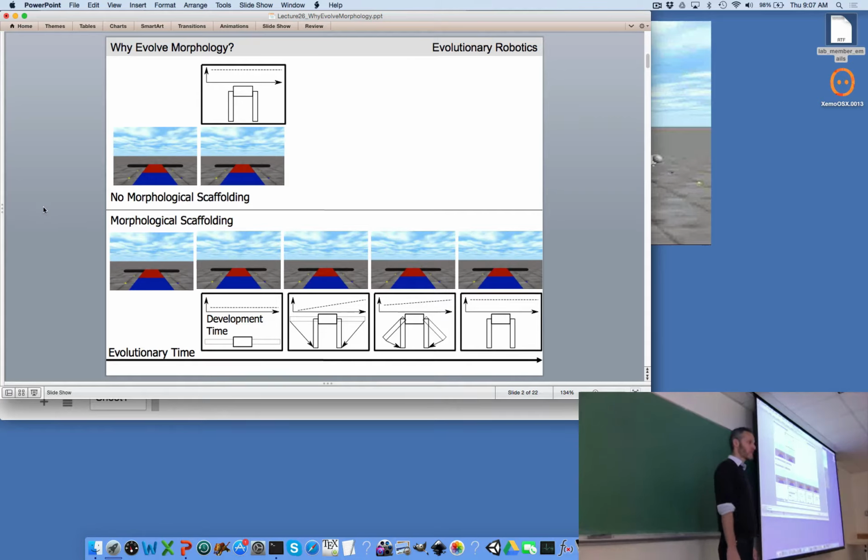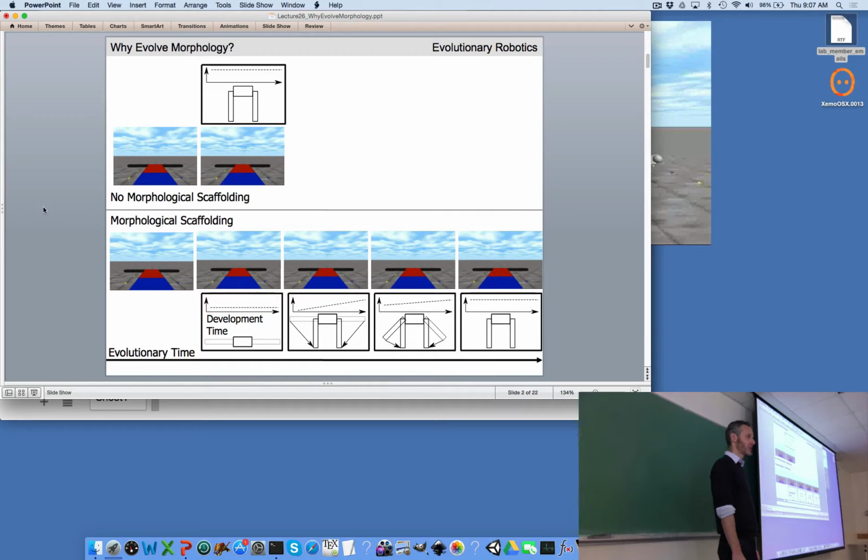And then after it's learned how to do that, you slowly increase the complexity and make it stand up more so it has that more complex behavior, but it already knows how to move forward, so it can slowly learn that.